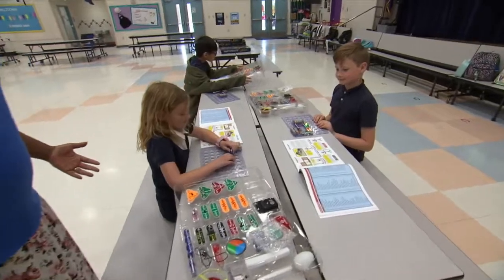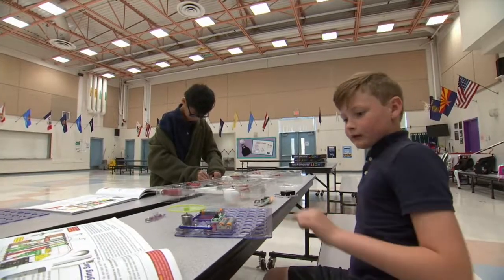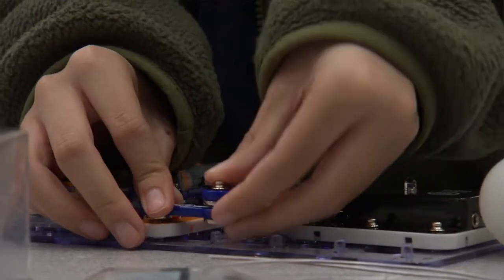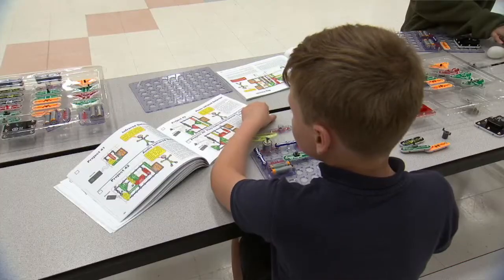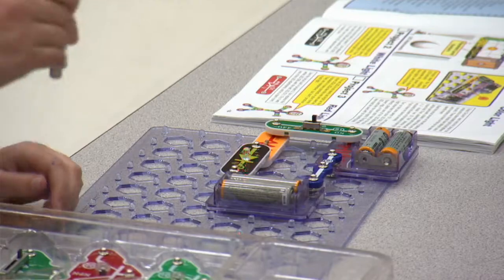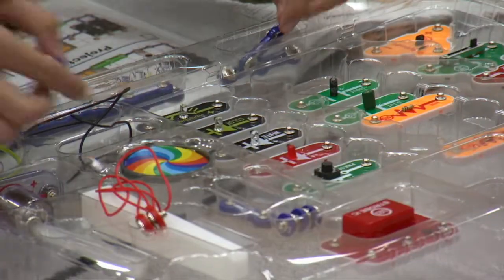Let's take a final look at what's lighting up this program — these are the Snap Circuits Light. They teach students about electricity. Snap Circuits make learning electronics easy and safe. They consist of over 50 parts, uniquely labeled to identify with their placement on a plastic grid. The pieces snap together onto the grid, resulting in a light show, musical sounds, or a spinning top when put together correctly.